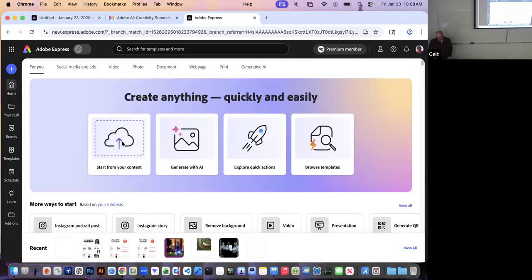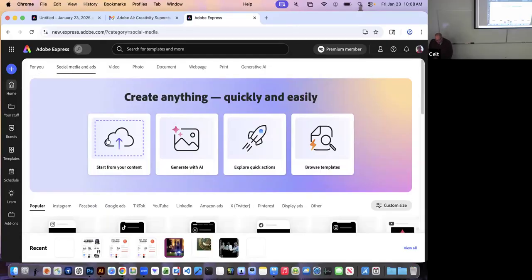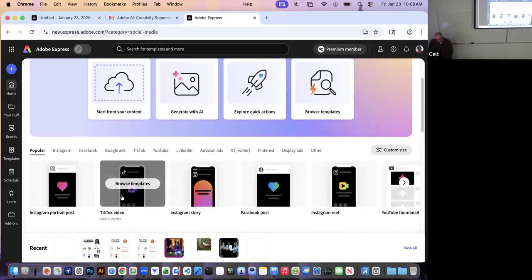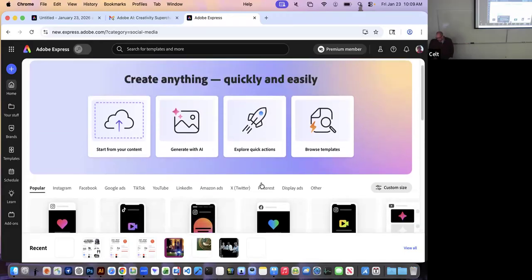All right. And from here, you can see already it's really, really geared towards templates. I can do things like social media ads. I can easily come up with templates for TikTok videos, Instagram. It does meet accessibility guidelines for the most part, which is awesome. Trust but verify, please. But most of the time it does seem to meet those things. I'm not going to go through all of these things. This is really about AI. But I really encourage you all to take a look.